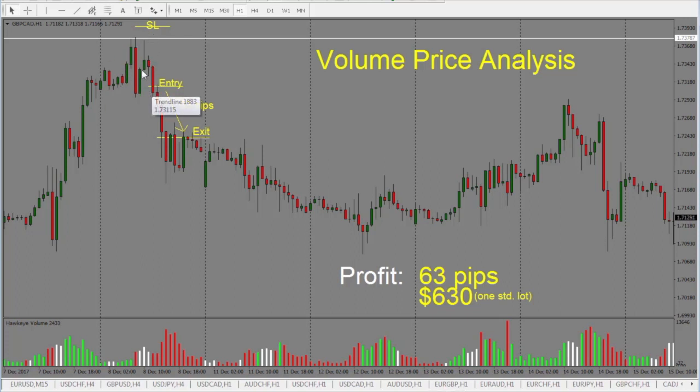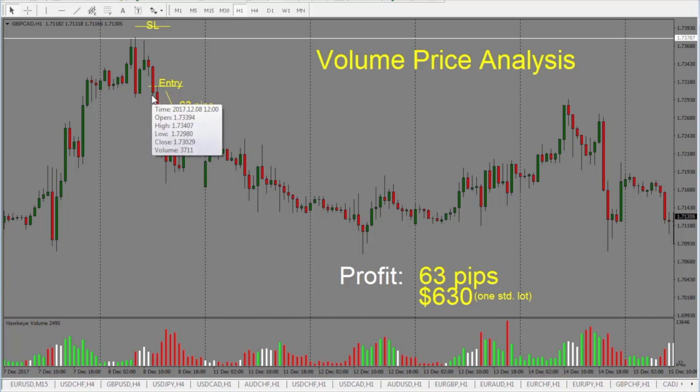This is a setup that I would take on from a price action perspective. Now layering that with volume, we saw red volume come in. Even with the pullback here, we did not see buyers stepping in, which is great. So neutral volume, and then we see the continuation of the selling volume, and we have a good bearish candle. The combination of the two gives us a good place to enter the trade.